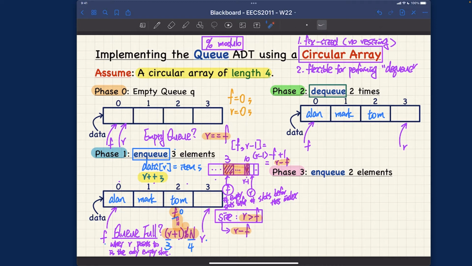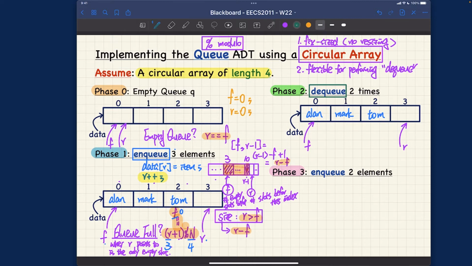So the idea would be, if I want to dequeue, in that case, ln should be somehow removed. And then I should really move F to the right by 1 position. So F is now pointing to the next item in the queue, right? And I definitely don't want to have the need to really shift everything to the left by 1 position as we did in the fixed size conventional array. Because if we did, what's the point of using circular array, right? So the idea would be we only have to modify F accordingly. That's all we gotta do.